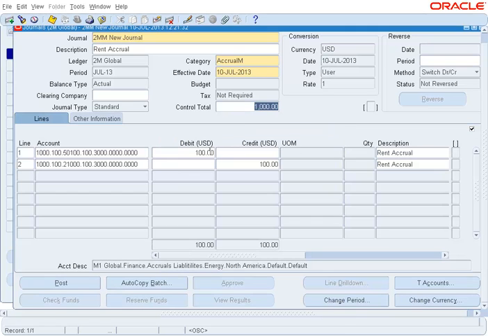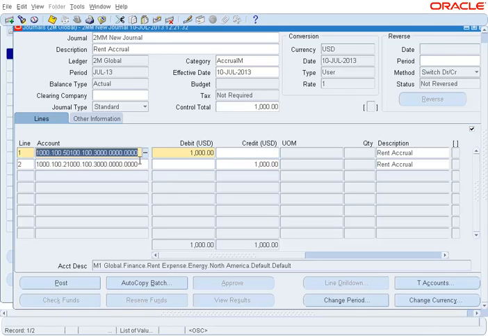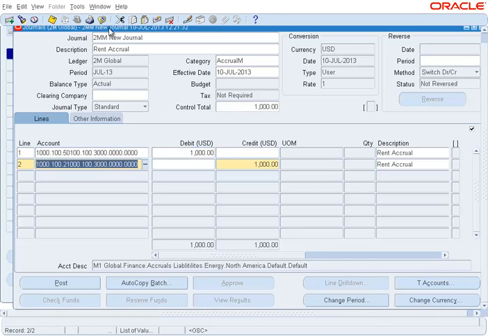Close this and let's change the dollar amounts to 1000 and 1000 and save this. Once you save this, if you come down and look at the status, it's transaction complete and 3 records applied and saved. So the 3 records are one header, the debit line, and the credit line. So these are the 3 records that it has saved. So this is the process of creating a journal entry.